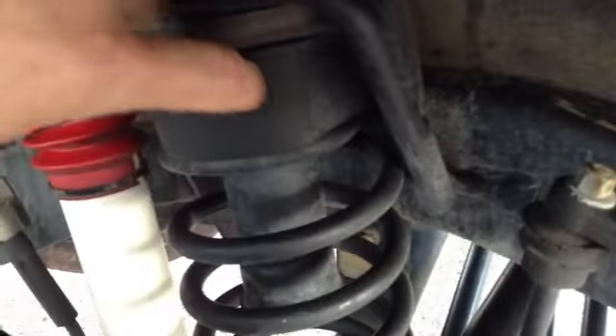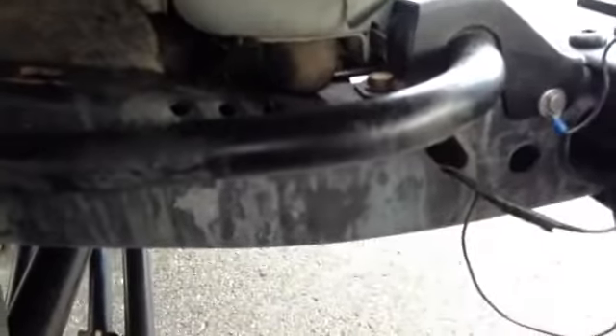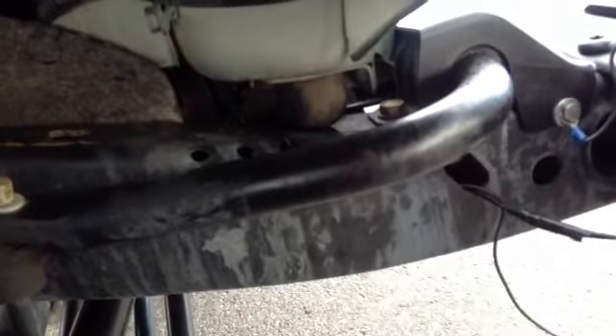There is a lift kit — it is this little guy right here, just extending it, looks like two inches. It does look like this little bar right there could have been added. Actually, now that one looks stock as well, so if it is a lift it is just that little piece and it is the spring lift right there, but only two inches if it is on there.